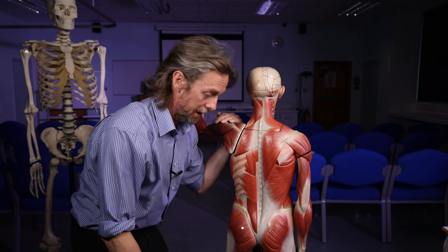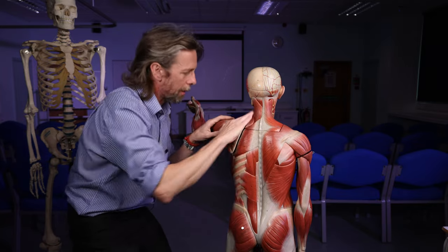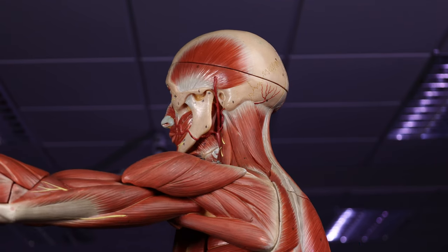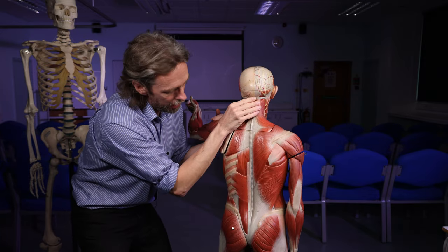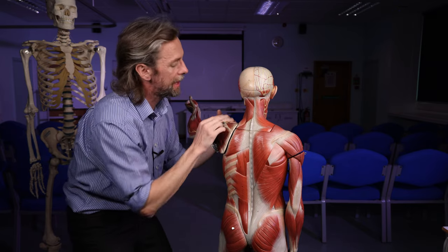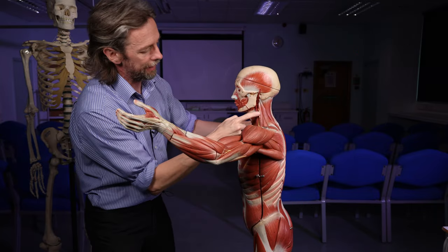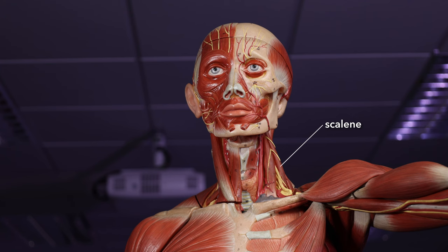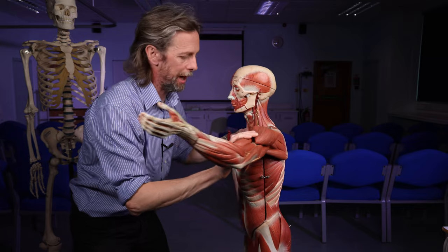If we have bad posture, if we're looking down a lot or in an awkward position, these muscles can get fatigued, overused and very tired. We also need to consider what joints muscles cross when we think about what actions they might perform. There are splenius muscles — splenius means bandage, they wrap around the other muscles. There are also muscles of the neck like the scalene muscles, that run between the vertebrae and the ribs. They can lift up the ribs; when you take a deep breath, you'll feel these muscles contract in your neck as they help lift the ribcage up and help you inhale.